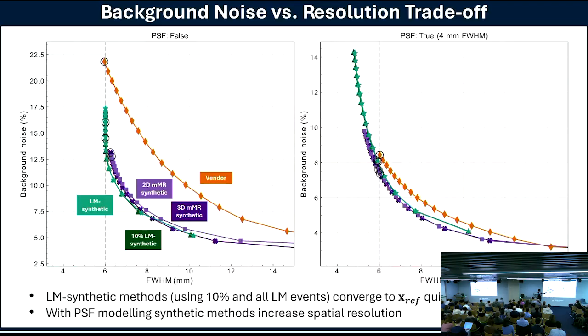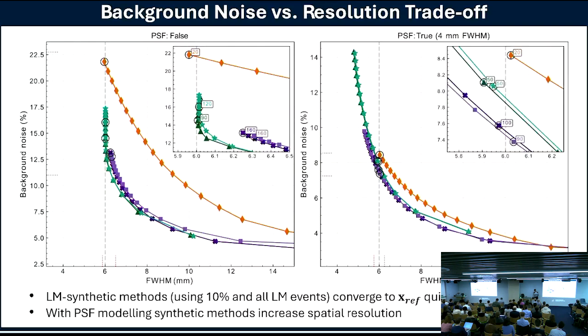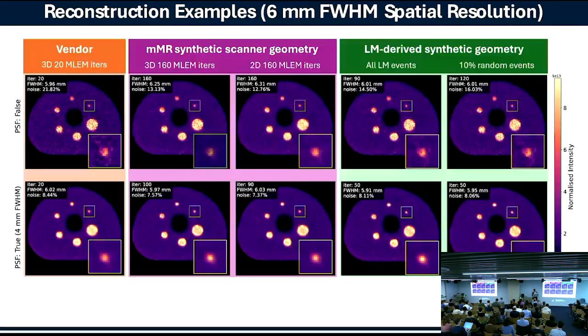And of course, we have a different PSF model compared to the vendor, and we achieve a better spatial resolution, but at the cost of amplifying high frequency noise. We chose a specific spatial frequency to compare our reconstructions, to compare the images, and we chose a 6mm spatial frequency, and those are the particular reconstructions that I'm about to show you, and here they are.